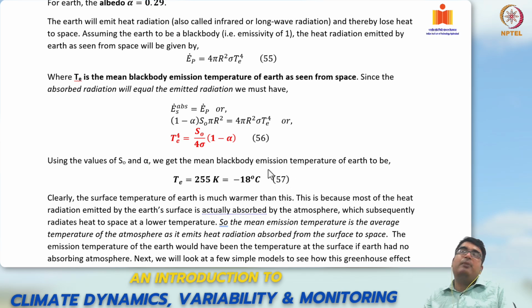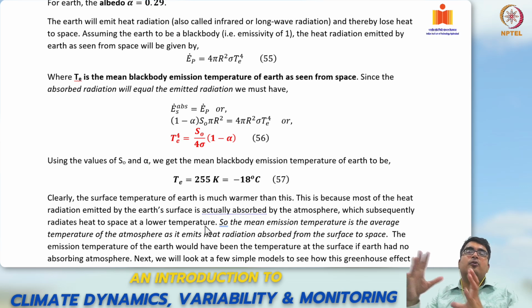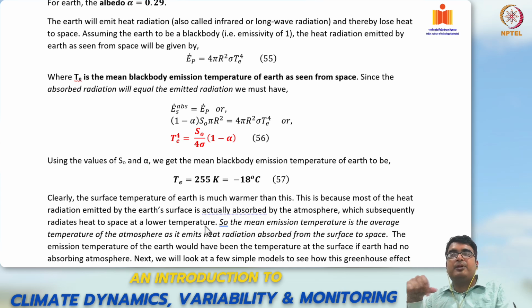This black body emission temperature is the mean surface temperature of the Moon. The Moon is at the same Earth-Sun distance as the Earth itself is on average. So the S0 value is the same. The alpha of the Moon will, of course, be different from the alpha of Earth. So if you take the correct alpha and evaluate the mean emission temperature of the Moon, it will come out equal to the surface temperature of the Moon. So for the Moon, this works. We can evaluate the surface temperature of the Moon directly.